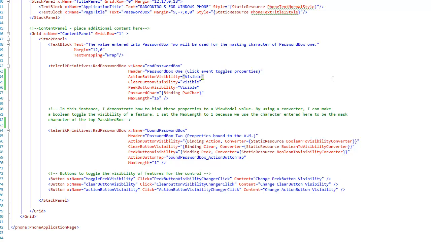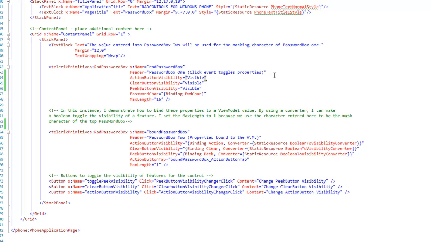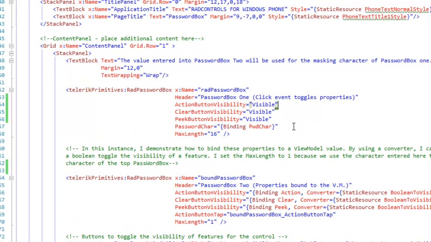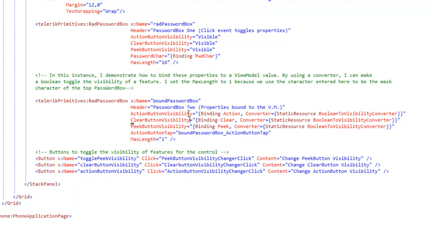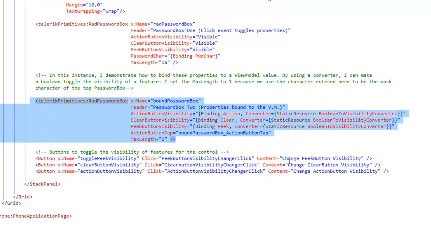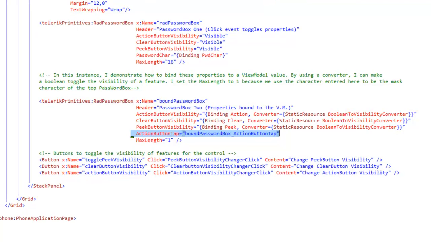Okay, now that we've played with the visibility properties of the different buttons, let's take a look at the password character property. This property here lets you set what the masking character is for your password. The character typed into this password box, when they hit the action button, uses an action button tap event.